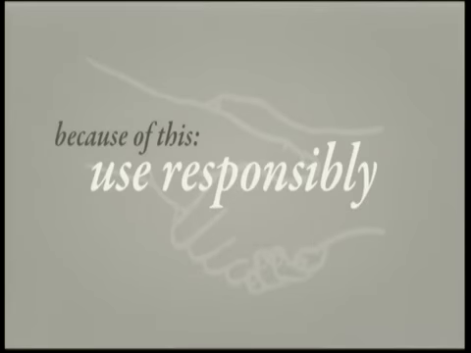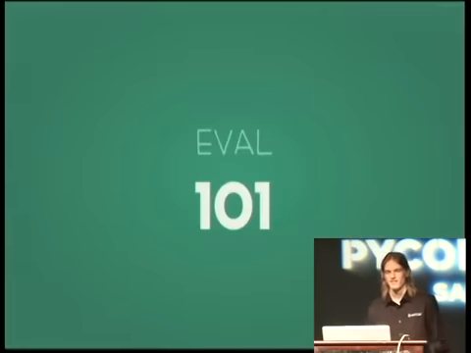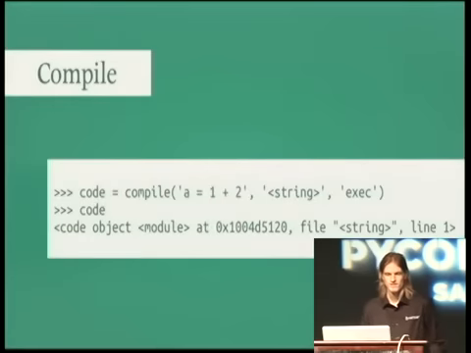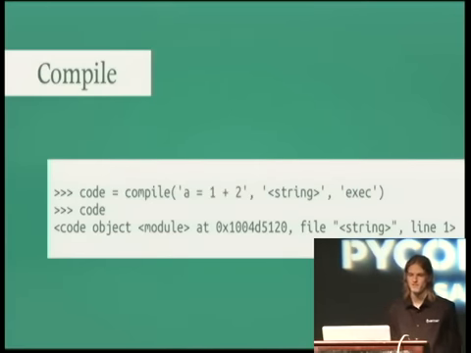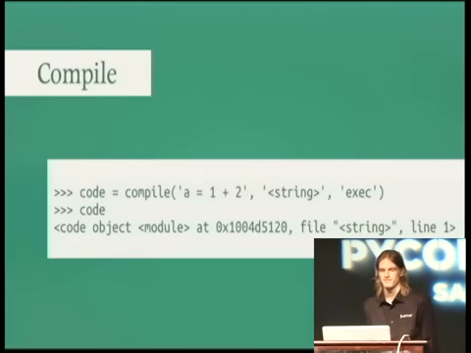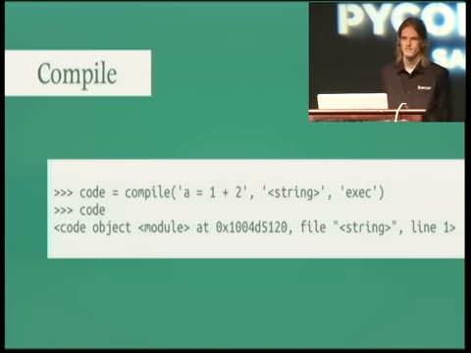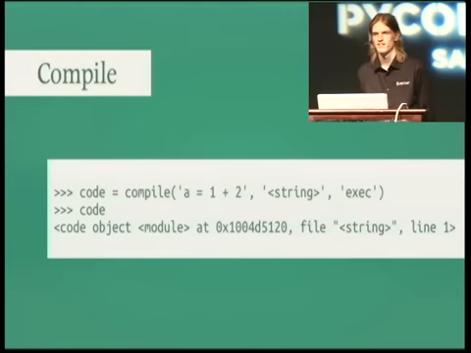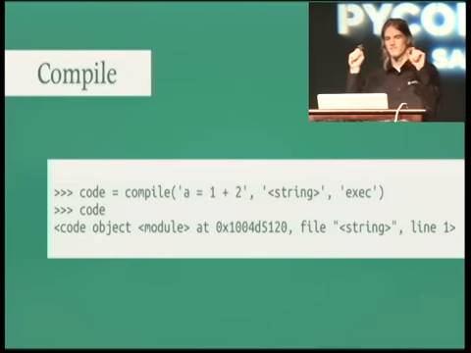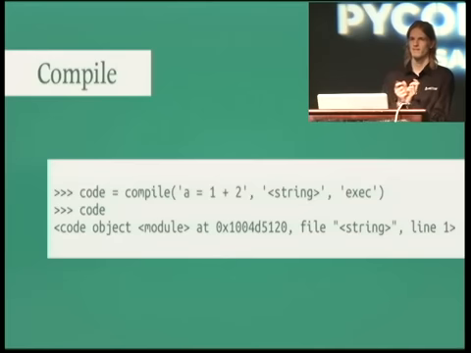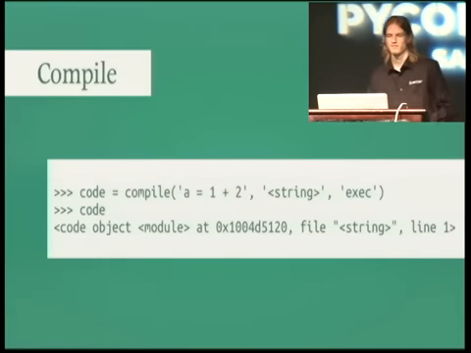Here is a quick introduction of how evaluating code in Python works if you do it right. Evil 101. The first thing is you compile an arbitrary string into a code object. There are three arguments for the built-in compile function. The first one is the code you want to compile. On Python 2, that is typically a byte string. On Python 3, it is a Unicode string. The second argument is the file name that corresponds to this piece of code. Python recommends that if it's not coming from an actual file, you put brackets around the string. And the third argument tells the compiler what the context of this piece of code is.